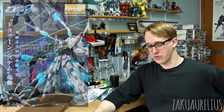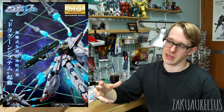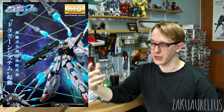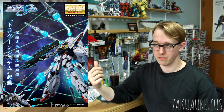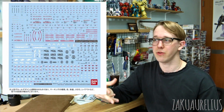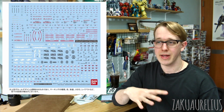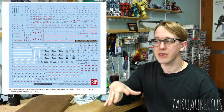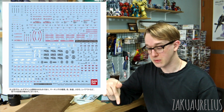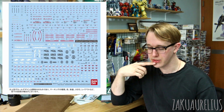And there is also going to be the P Bandai Master Grade Providence Gundam Dragoon Effect Parts Set out in June for 2,200 yen. This one is basically a set of Dragoon effect parts for the Master Grade Providence Gundam, and then it also comes with water slides for the Gundam. So if you remember, even the premium version of the kit came with all those water slides, but none of them for the actual Providence. If you want water slides for the Providence, you have to get this P Bandai set. So that's cool that it comes with water slides, and the effect parts do actually look quite good.